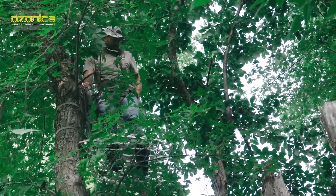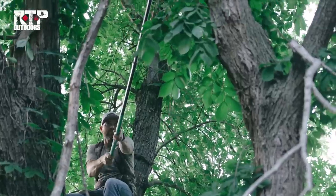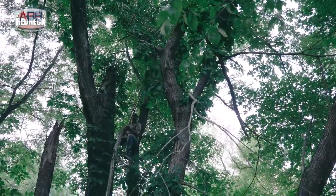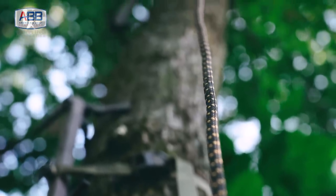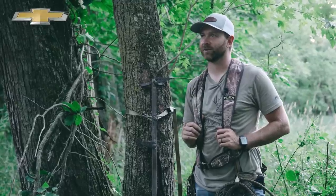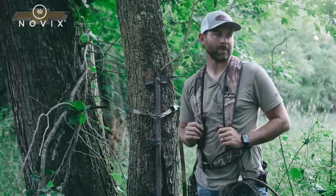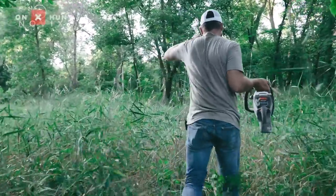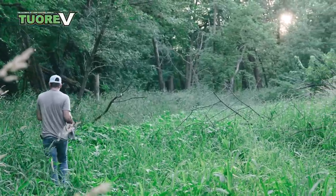It looks sweet from up there, but I feel like I say that every time I climb a tree this time of year. I think it's a little bit of the fact that I haven't been in a tree stand for so long — it just feels good to be back in a tree and everything seems like a pretty sweet setup. But I really am excited about this spot. We'll see if we can get some rain and get a little food in here, but regardless, I'm excited to hunt this fall. I'm going to grab the chainsaw and make my way back out this slough and get cleaned up.